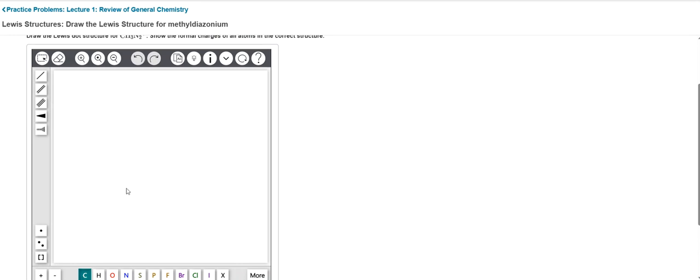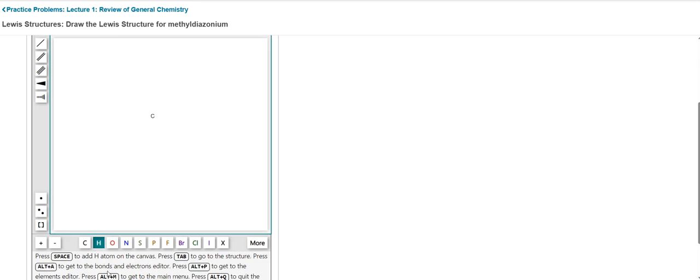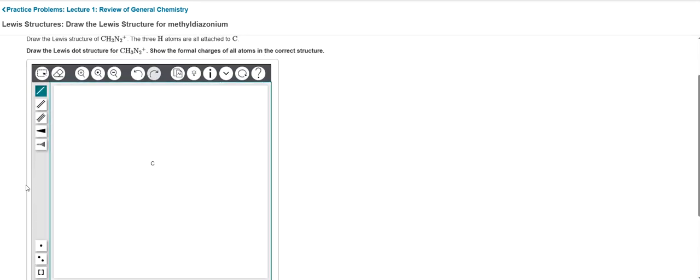So I'm going to click the carbon, and then I'll click here. There's my carbon, and then I know there's 3 hydrogens that are attached to that carbon. So down here at the bottom, I'll click hydrogen, and then up here, I'll click the single bond, and I'll go boing, boing, boing. Oh, whoa, what happened there? I don't want that. Well, if you make a mistake, no big deal. There's an undo button right up there that will undo some of those steps for you. And then I can click the undo button again, and that takes me back down to a single bond. And then I'll click the carbon, and boing, there's my 3rd hydrogen.